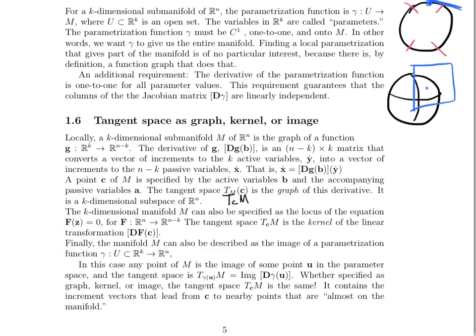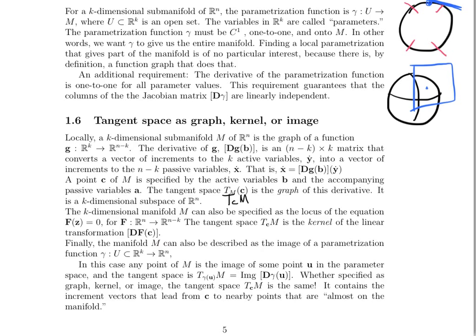If you used a locus function, that's our second option for how we define a manifold, we now have f of z equals 0. That's our locus. That's how we described it. It maps from R^n to R^(n minus k). The tangent space is going to be the kernel of a linear transformation. Remember, so long ago, and you're like, why is linear algebra coming back? But so long ago, we talked about kernels of linear transformations. So the kernel of df will be the basis for our tangent space.